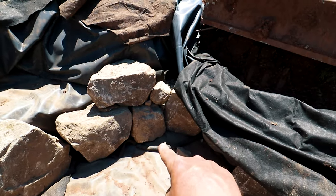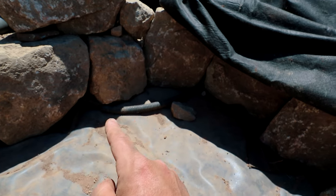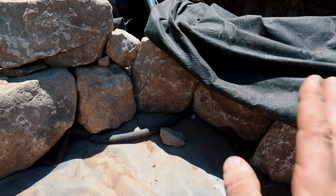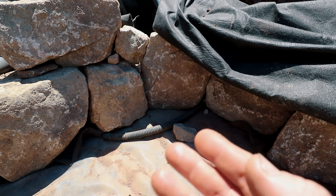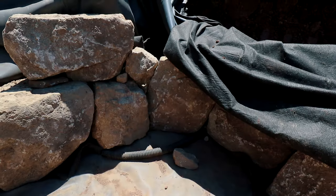We've got our chase line for the aerator. We put that in there. This way, if the line ever fails and has to be pulled out or a new one chased through it, it is just kind of snaked up through the side. So none of the rock work has to move. It makes it super easy and super clean to service it later. And plus, it protects that airline from any shifting or anything that may occur.